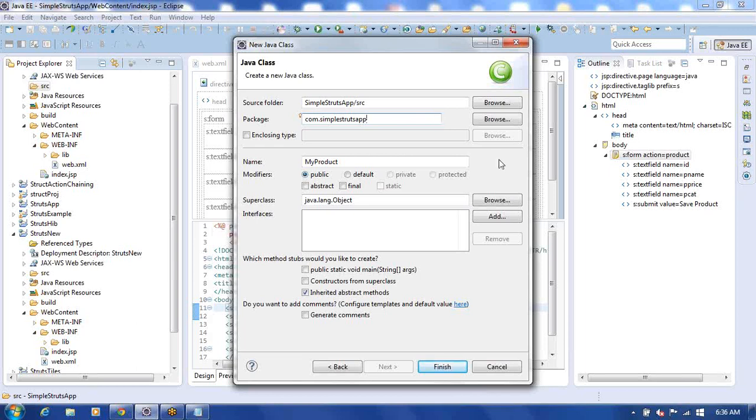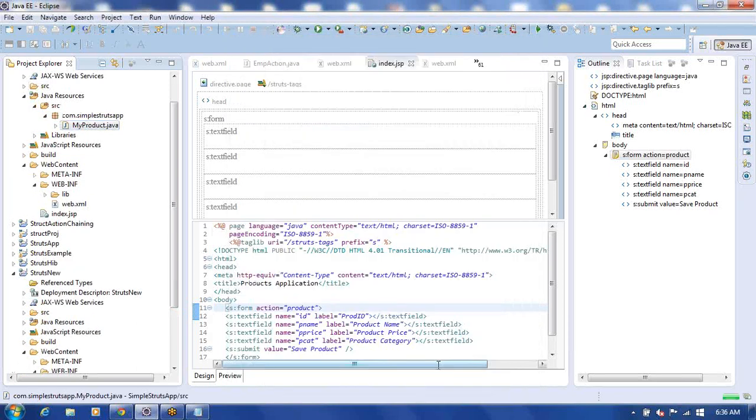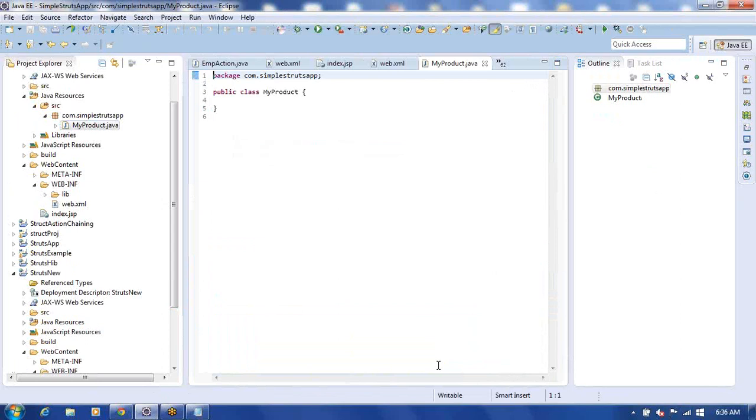This is going to be just a simple Java class. It is going to be a POJO class we make and we try to put a few things in that. Now it is getting created. The package name is going to be com simple struts app. It automatically creates a folder structure. So public class my product, this is.